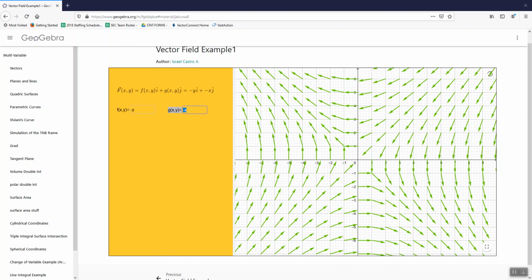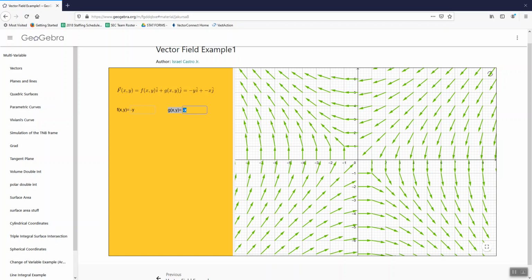Now, what we're going to be in the process of doing is we're going to be given a vector field, and with this vector field we're going to want to put some sort of curve in this vector field. And then we want to see, if we put an object on that curve, how is this vector field affecting that object? In what way does it affect it? And that's what we're going to be looking at.